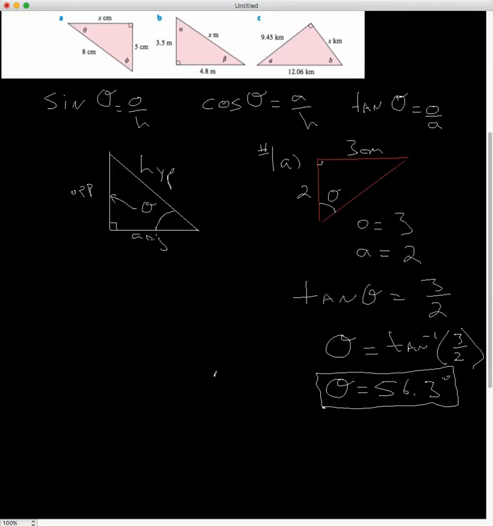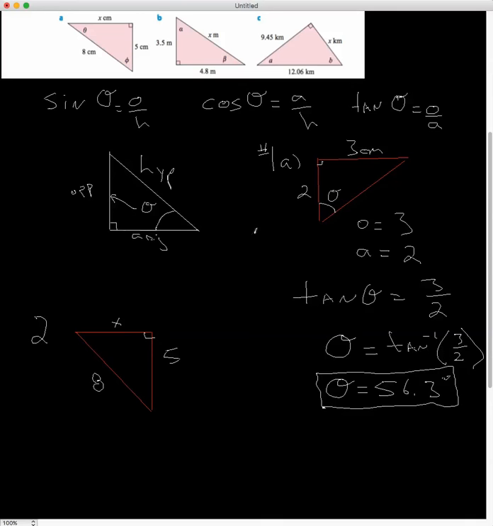For number 2, if we want, we can look at that one. Let's try and find this side x. In this case, we have a triangle that looks kind of like this. The easiest way to find that side, I think, is using Pythagoras. So we have x here, 5 here, and 8 here.